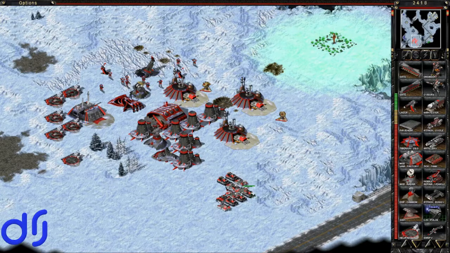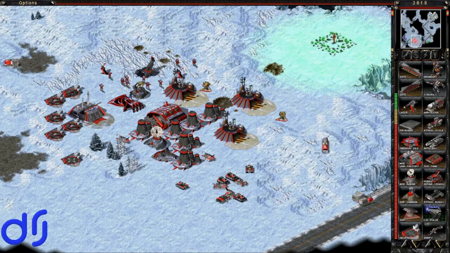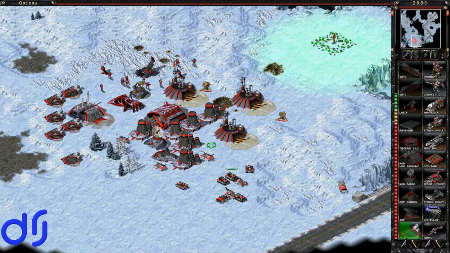Alright, now I've got a good defense force here. Even if I'm not going to attack with them, they'll keep my base very safe. Let's spread them around. Building. Construction complete.